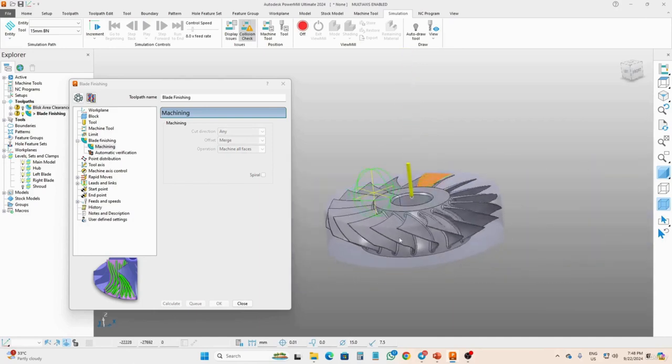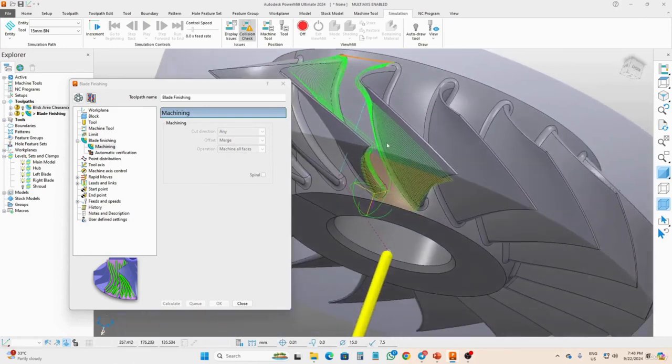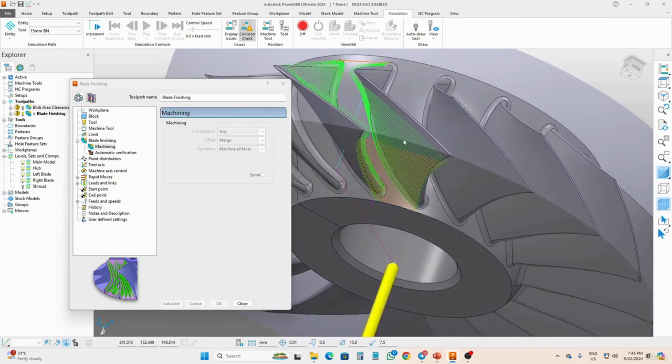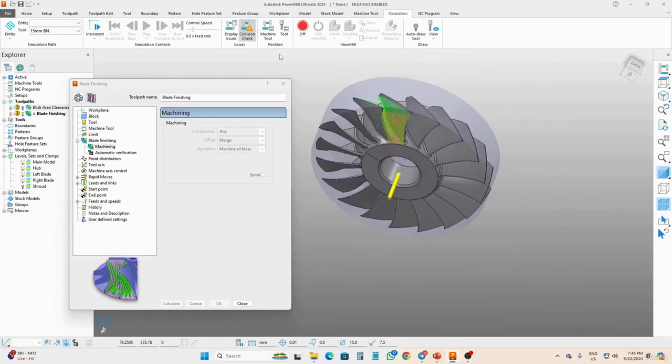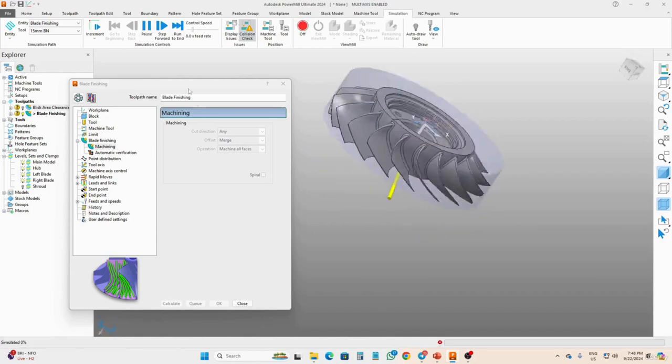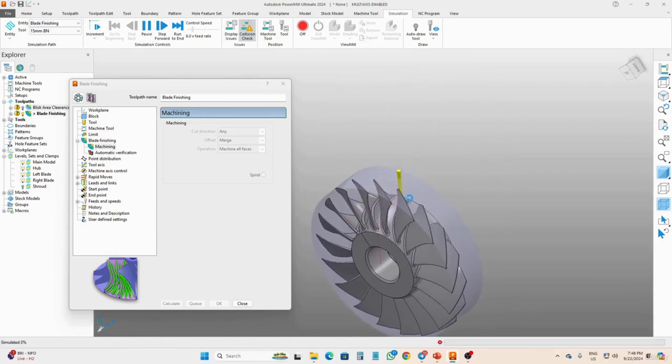So let's go and see the file. Yeah, that would be much more clear. You see that it's going to take a smooth cut to cut down the material using the merge operation. So just go and click on the simulation and see how this will fly. That way it's going to take a very smooth way to cut down.